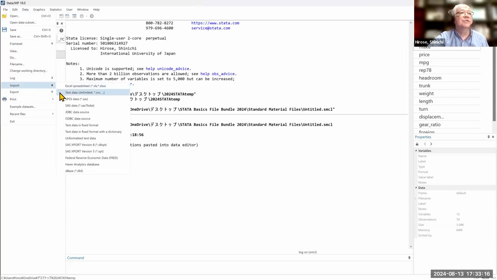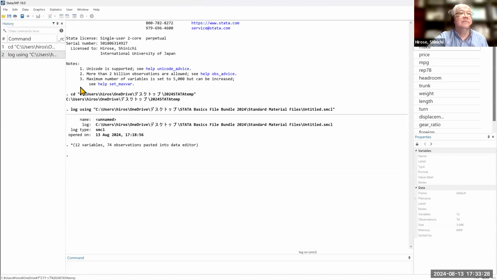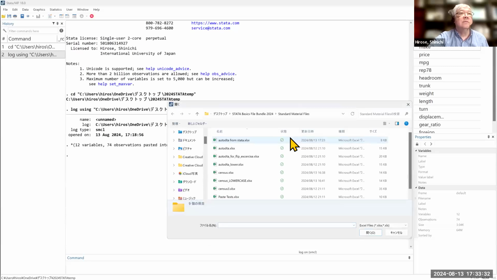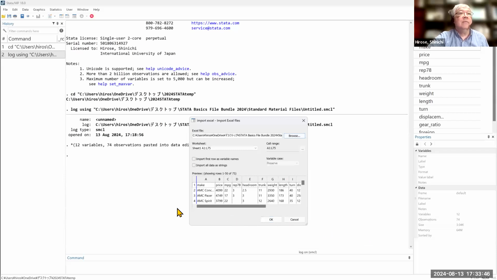Of course, you can choose text or SPSS or some other form of data file, but this time we choose Excel, and we browse, and this time, as I mentioned, I will choose auto data from Stata and open. Then we have a preview here.